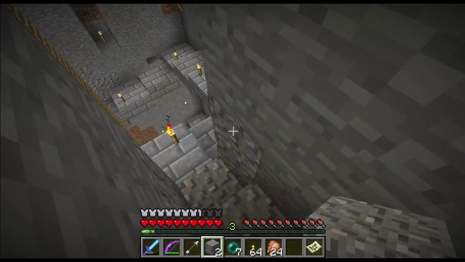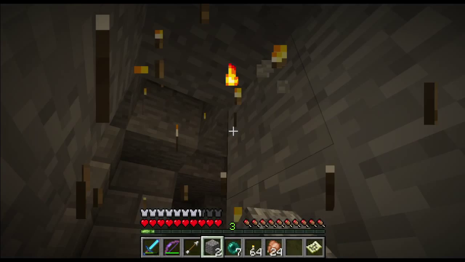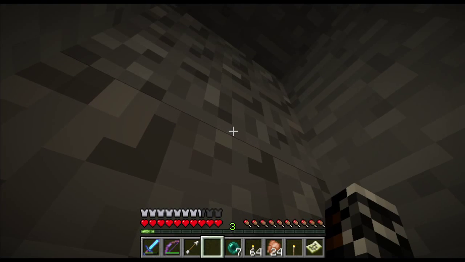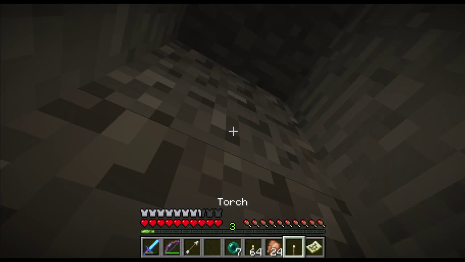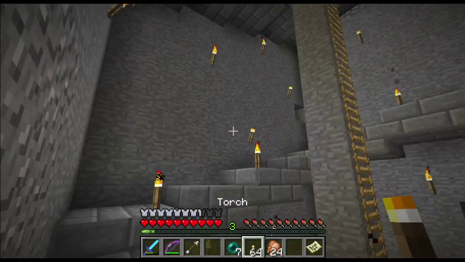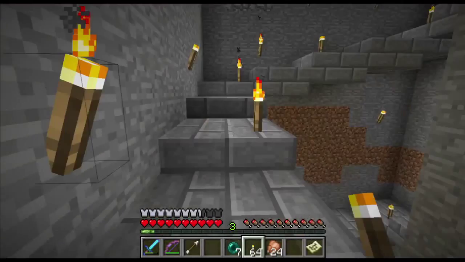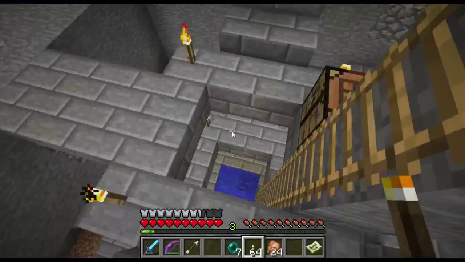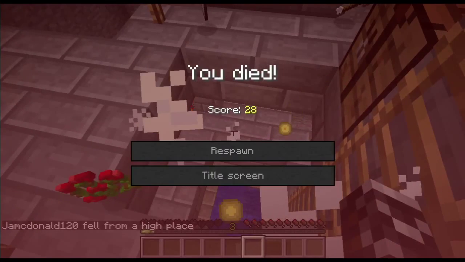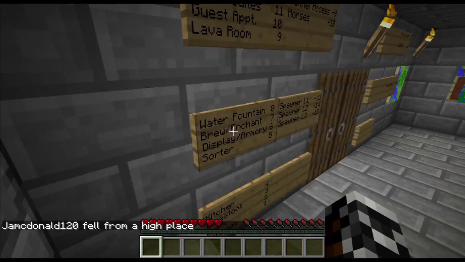I'm just going to seal up this thing again. And there we go. Get a torch on there. Then the next levels are empty as well. Whoa! No, no, no, no, no, no, no. And that is how I die in this tower. I'm just going to go down and get my stuff.